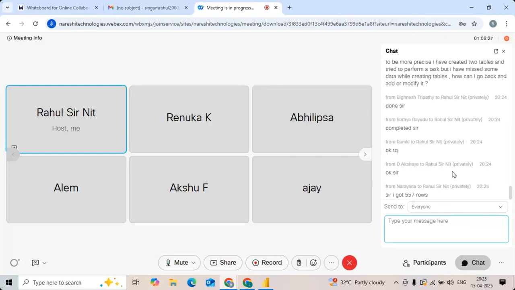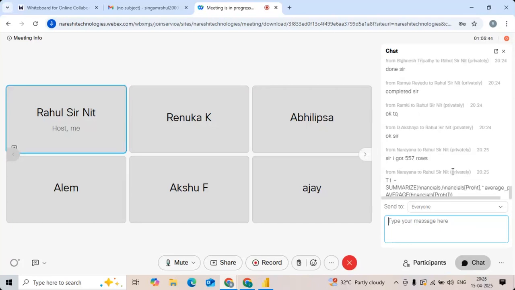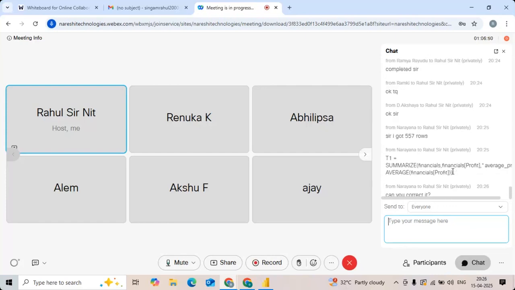Three groups, three aggregations. Total you need to get 6 columns.